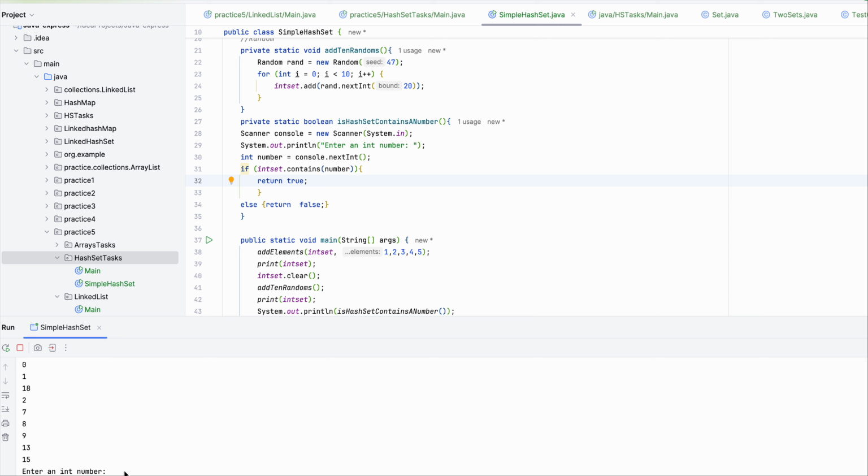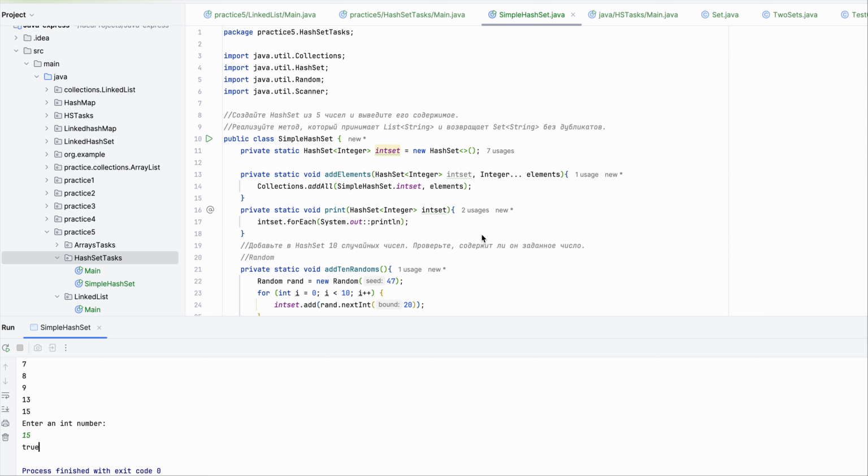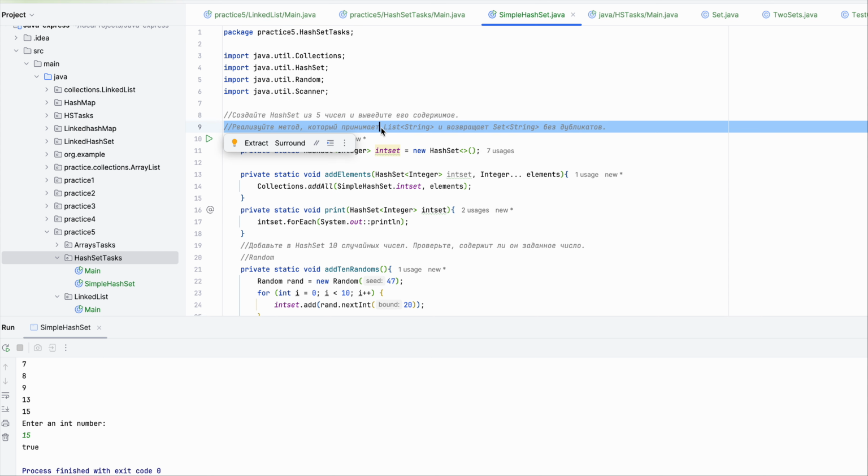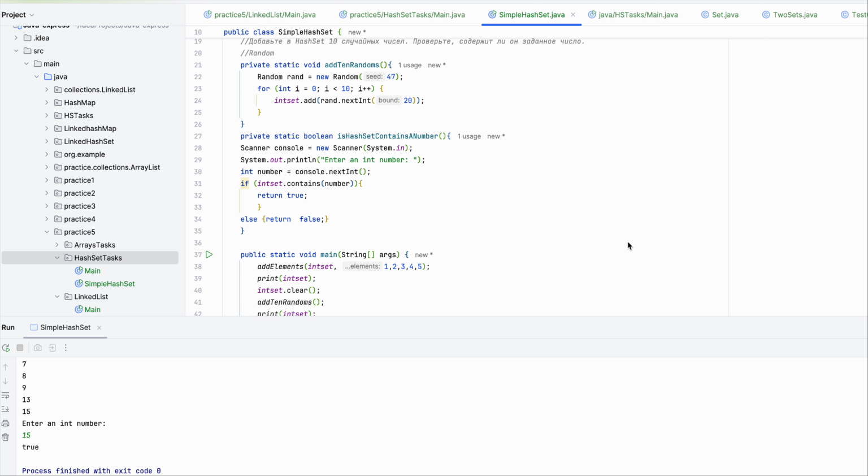So let's call 12, which is not there, and okay, it returns false. And let's enter 15, which is in, and our program returns true. Great. And next one.